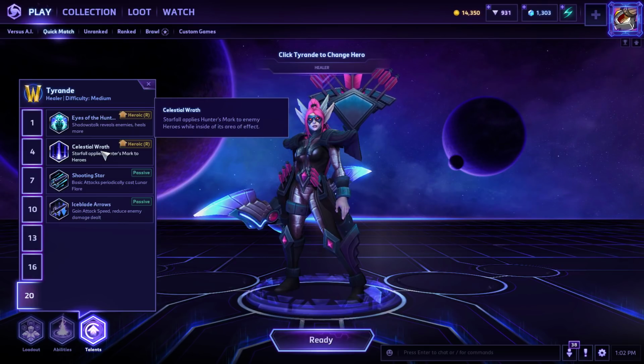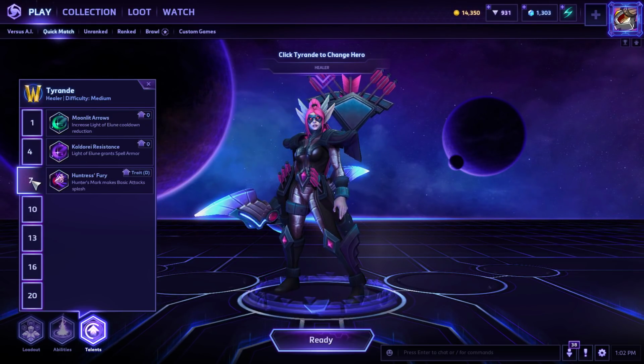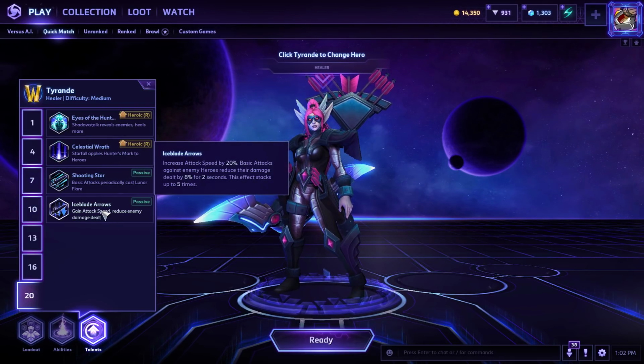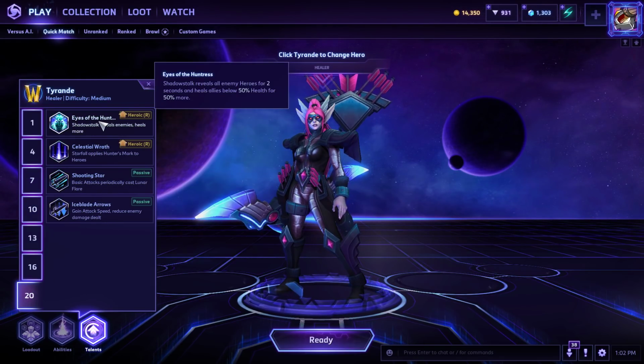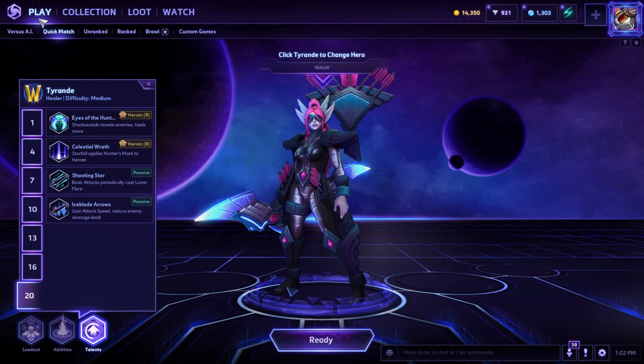I think Celestial Wrath is relatively weak. I probably wouldn't go for that. Even with the Mark build, I don't think so. I think I'd rather have Ice Blade or Shooting Star. Eyes of the Huntress is okay. I feel like these two are better. But there you go. That's my thoughts on that.